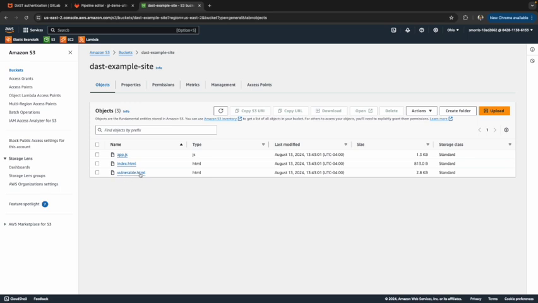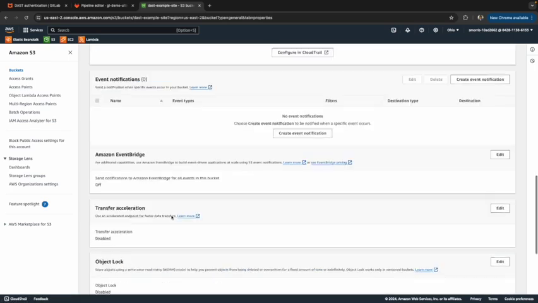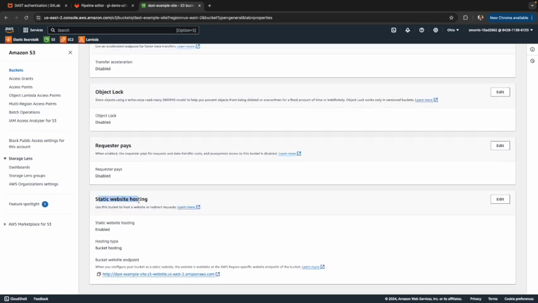I also have a vulnerable.html. This is a page that we go to upon successful authentication. That will allow us to have some vulnerable code to actually get some DAST results. The reason, again, that this is in S3 is that I set this to have static web hosting enabled. So I have a bucket website endpoint that I can access if I want to directly access this site.